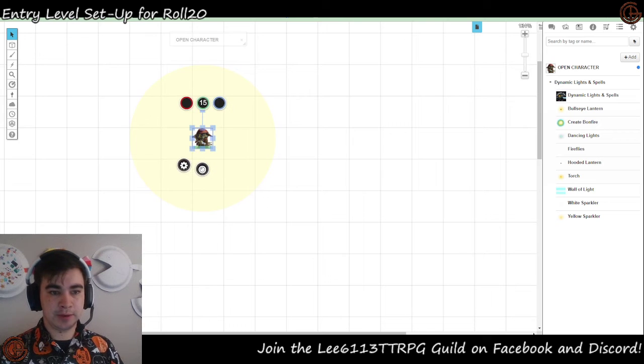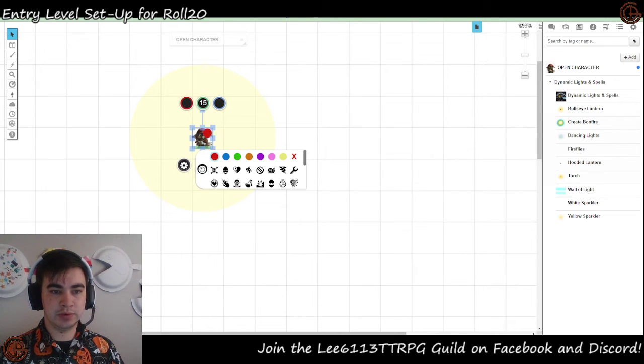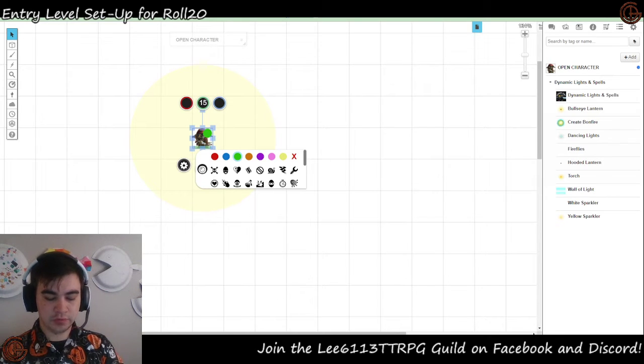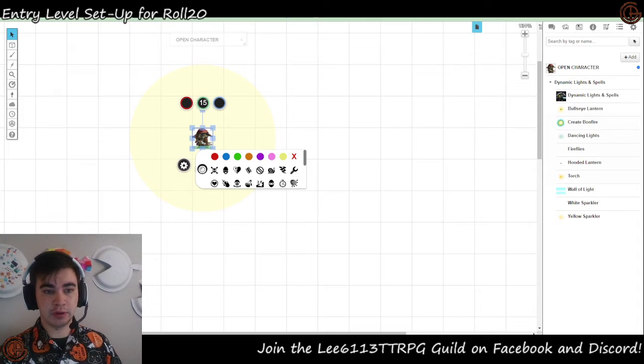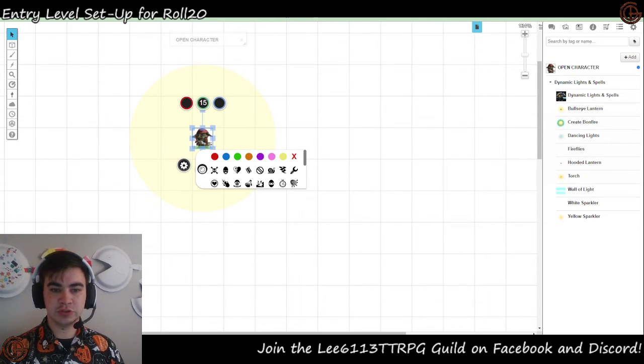Those are tokens. These are other little symbols you can mess around with. You can give him flags for he's sleeping or he's dead. If you put your mouse over it and you hit 3, or 2, you don't click it, but you just put your mouse over it and you hit 5, whatever, you can change the numbers. So some people do that as reminders, whatever you can think of. If they've got a round count, like they're sleeping for 3 rounds or they're stunned for 2 rounds, you can click it and then just put numbers on that to represent what it is. So just a little trick that you can do.